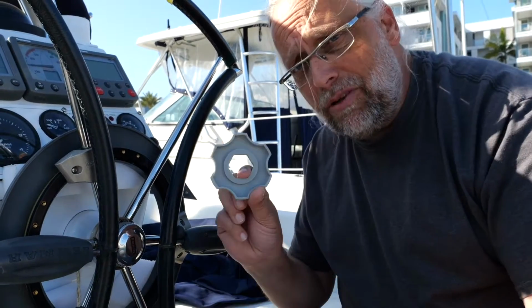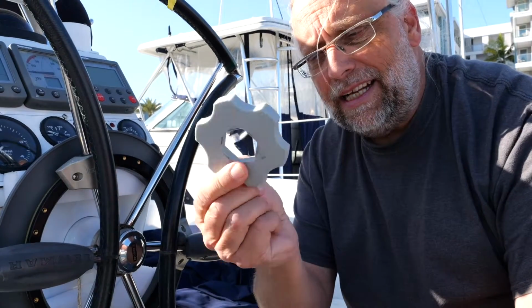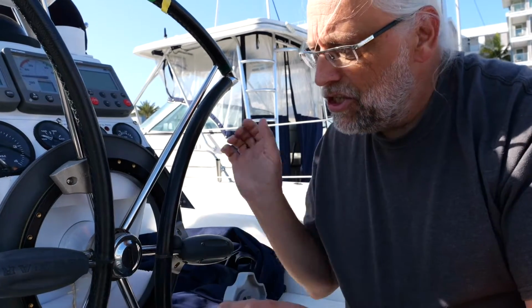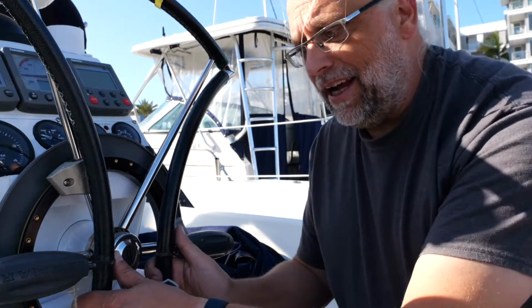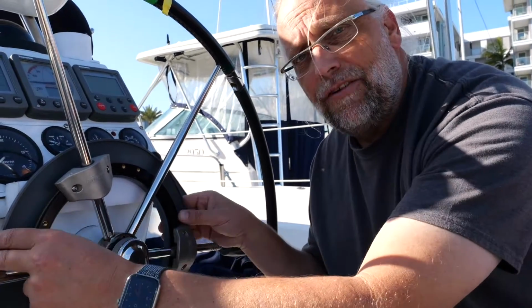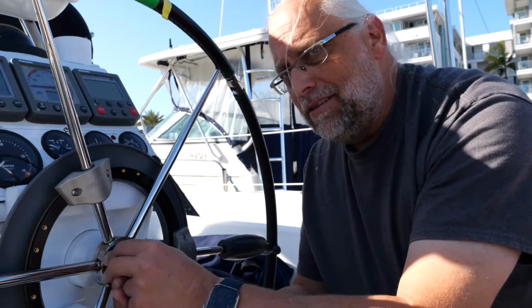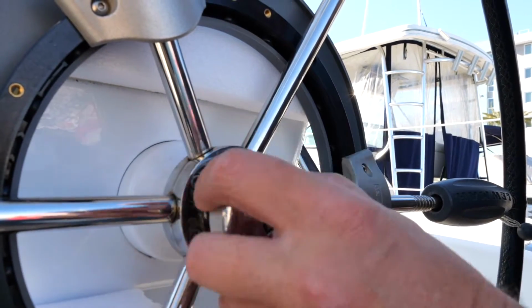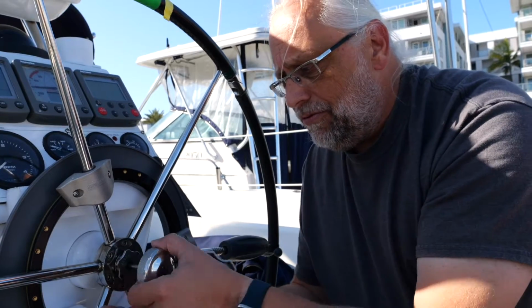Hey there, so a couple of weeks ago I posted that I did this 3D printed lock nut for my steering wheel on the Catalina 309. My problem is a couple of times I've had to take it off to fix my autopilot, and the clutch is easy because of course we never tighten it very much. So this comes off, that's the one, that's the clutch.